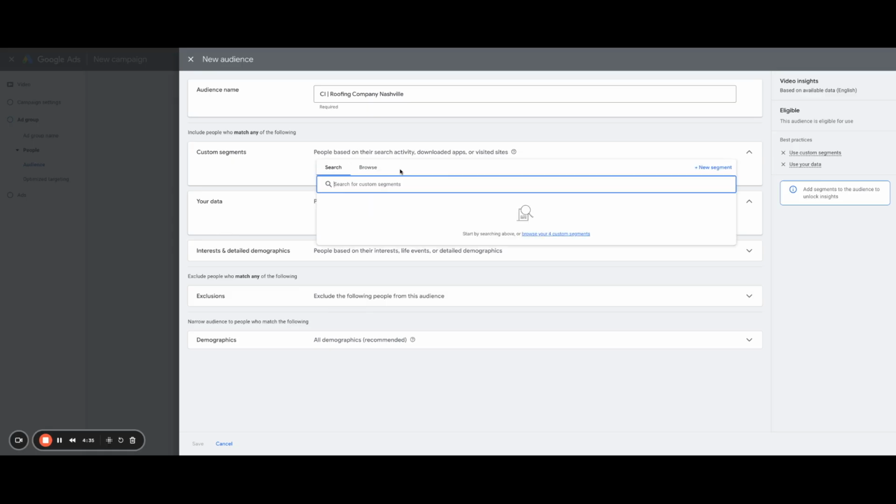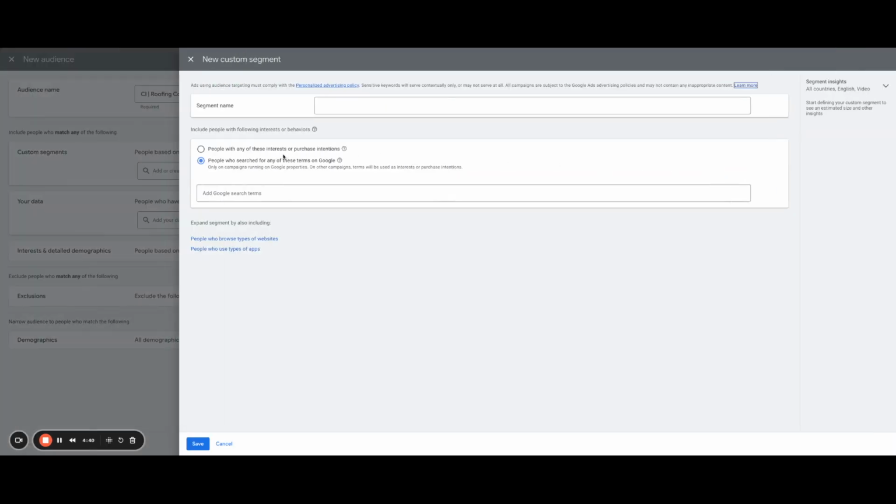For the segments, you do create new segments. There are 2 different ways to create segments within Google. One is based on what people are searching. One is based on the way that they are clicking and the websites they're visiting. I prefer to do just the search version.